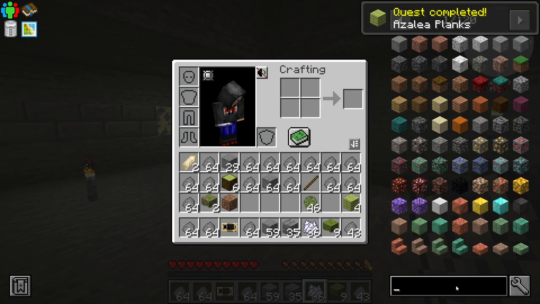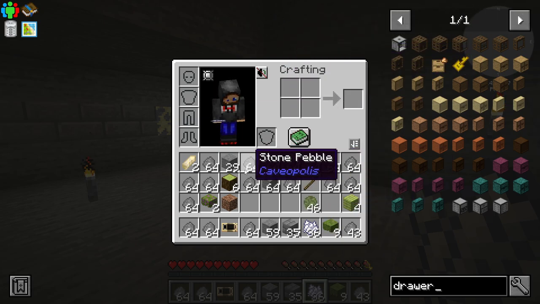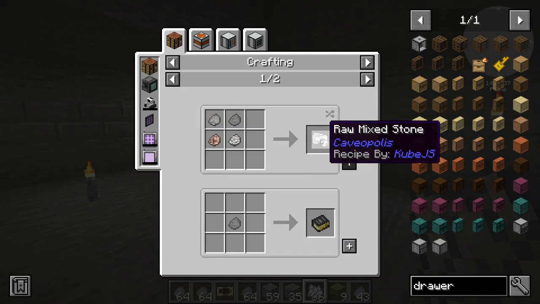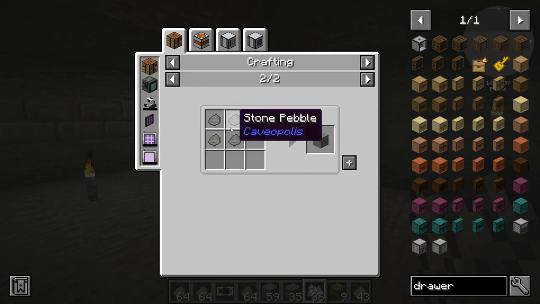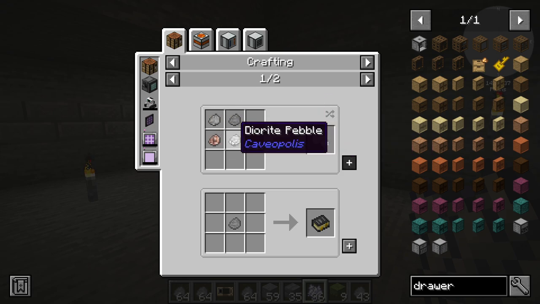The one thing that isn't in this pack that I've noticed is drawers. So we can start making some drawers that can hold all of this stuff. And these pebbles are actually used for other stuff, specifically the raw mixed stone. There's also stone itself, but this, I'm guessing, at some point is useful. Granite, andesite, stone, diorite.